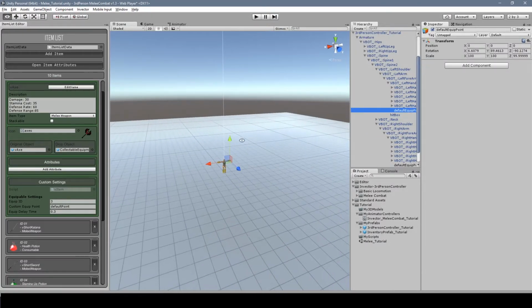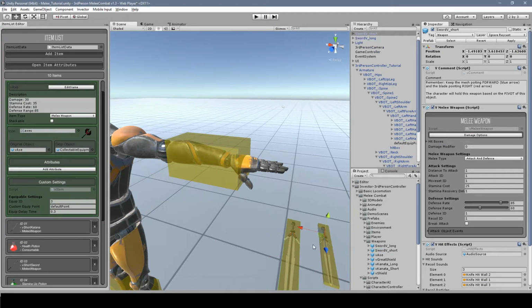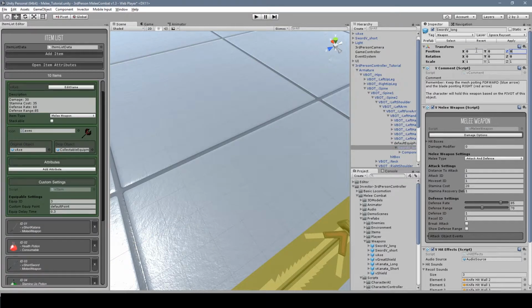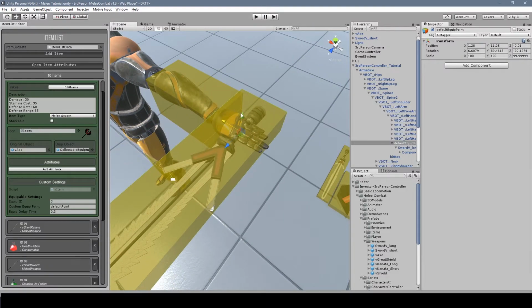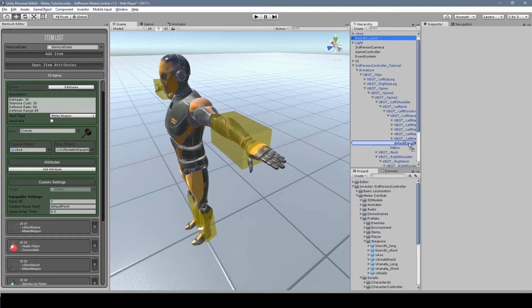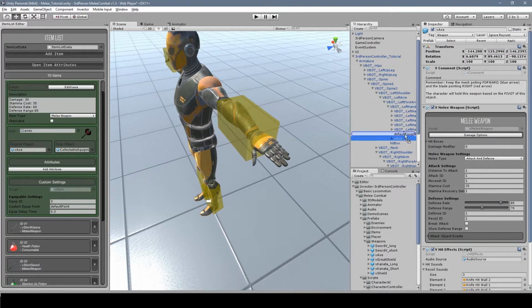So if you set up your weapons in a way that they are all using the forward direction, just like this one, with the pivot of the game objects where we want the character to grab the weapon. If I pick up this weapon and put it inside the default equip like this, we can set up just the default equip point to a good place here in the hand. And if I delete this weapon and put another weapon, it will always fit correctly. This way I don't need to create an equip point for each weapon.